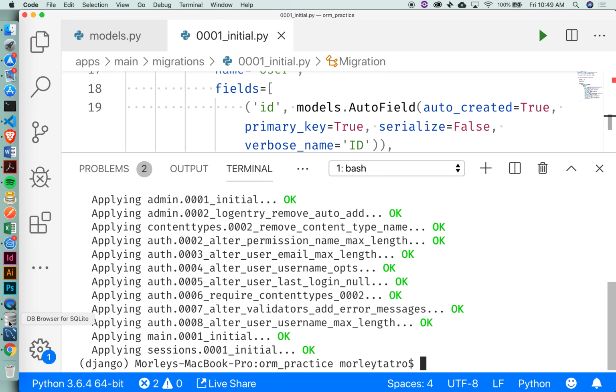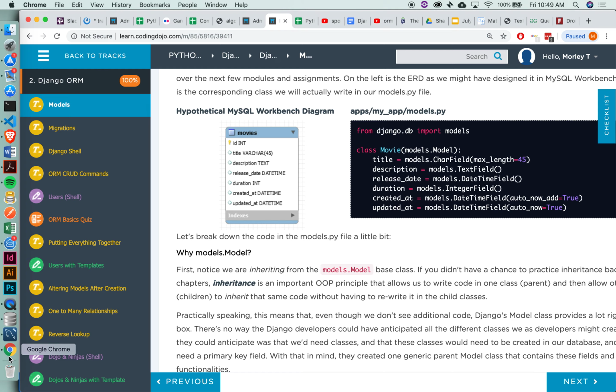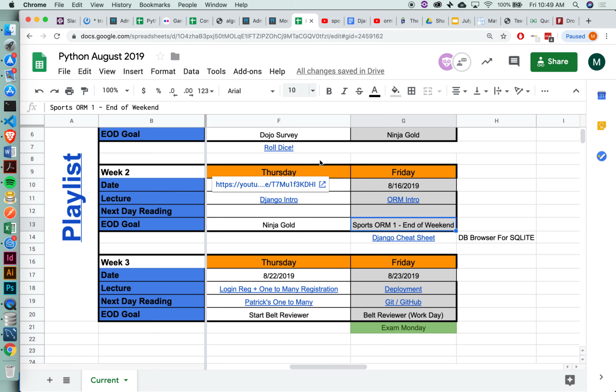Totally up to you. It's called DB Browser for SQLite. I believe there's a link to this somewhere in the schedule. Oh, it's not actually a link, so I'll turn it into a link so that if you want to download this, you can grab it.